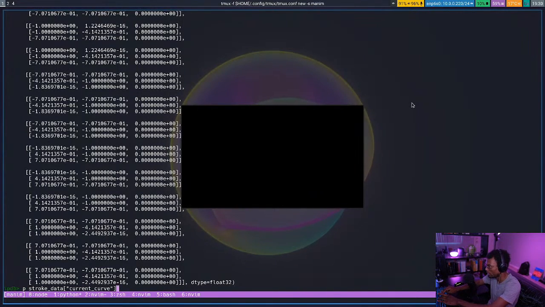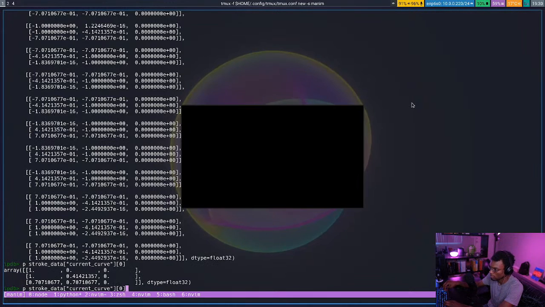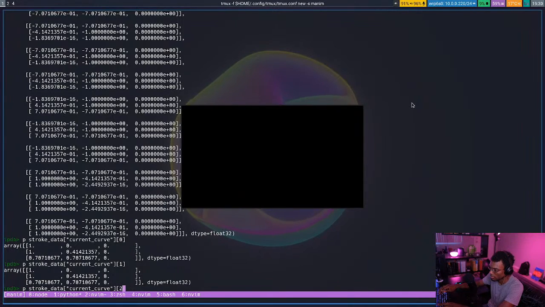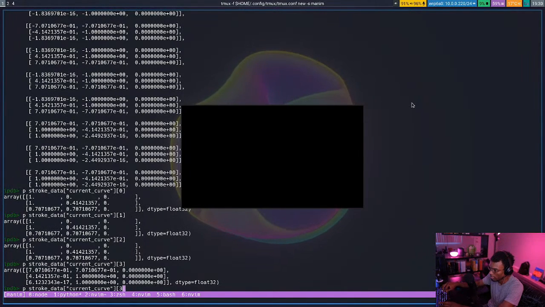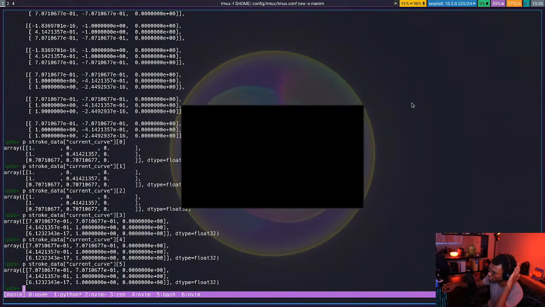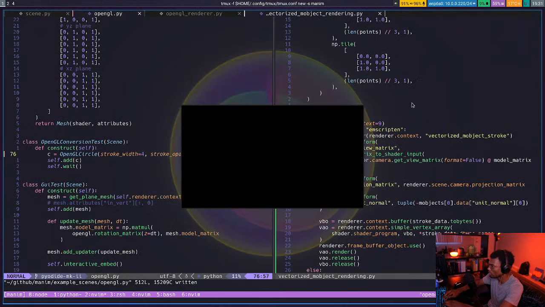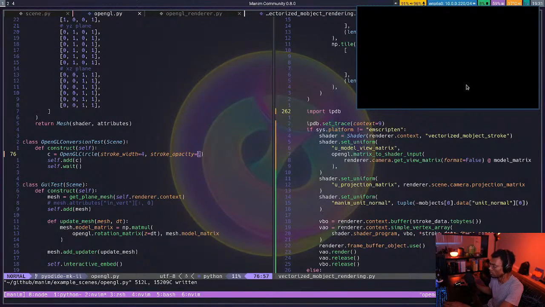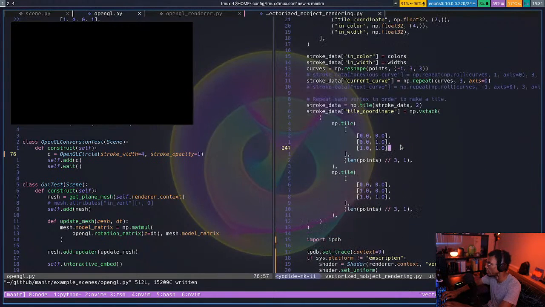So I put this at 0, then at 1. Oh, this is a circle. Whatever. 2, 3, 4, 5. Okay. I guess I'm passing each point 3 times. I thought I was doing it 6 times, but I guess not. I hope I don't forget how the stroke shaders work.